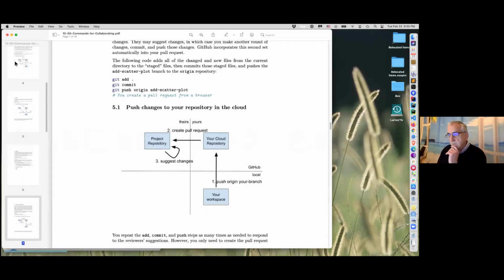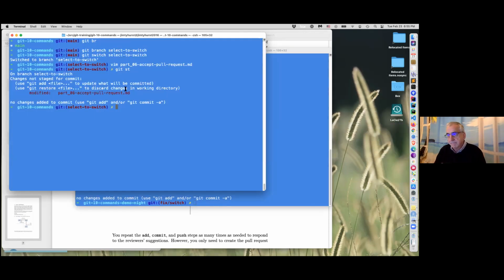Let's go back here. I want to add this file, I want to commit it, and I want to push it. Adding means you put it into the change set that's going to be committed. You can either put the whole file name there, or if you just put dot, it means everything from here on down. Now I look at it again and see these are the changes that could be committed. Sometimes you would commit certain changes but leave others not committed. That's what this is about.